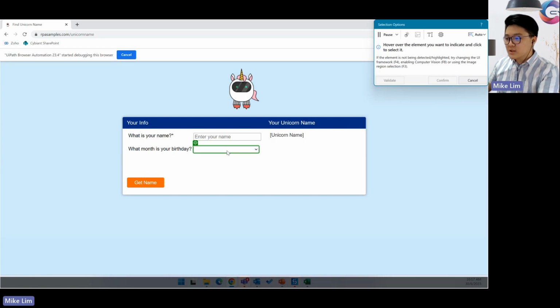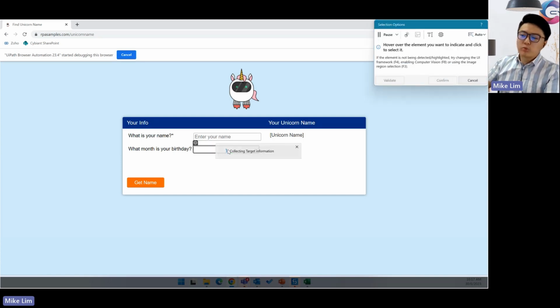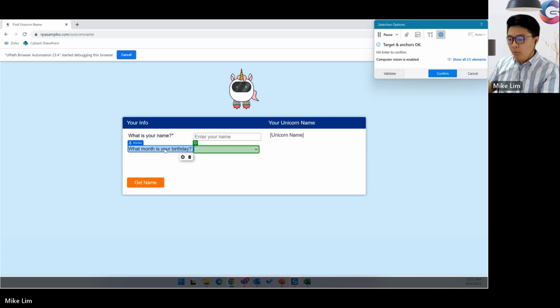Because this is the drop-down list that we need to select, I click this one, and it will automatically indicate the anchor as well. Once it is done, you proceed to click confirm again.